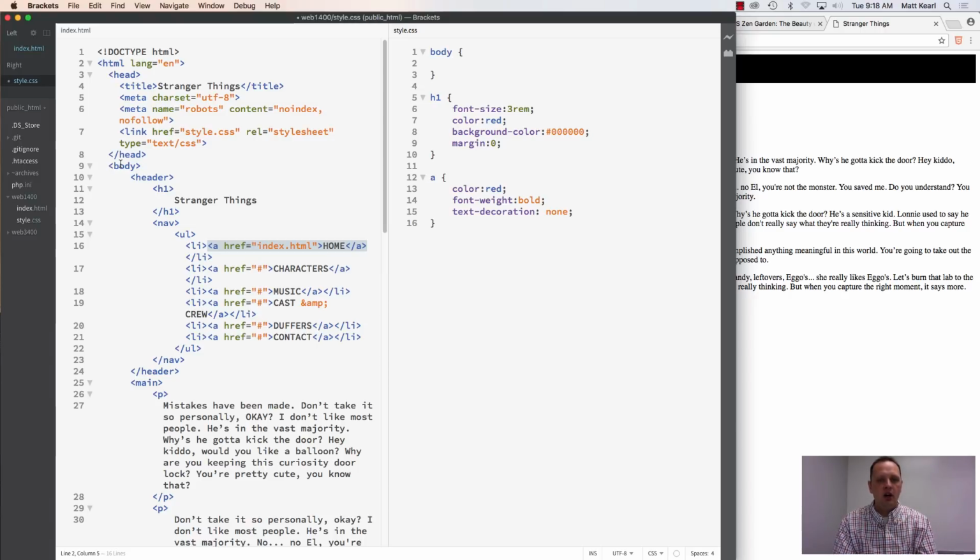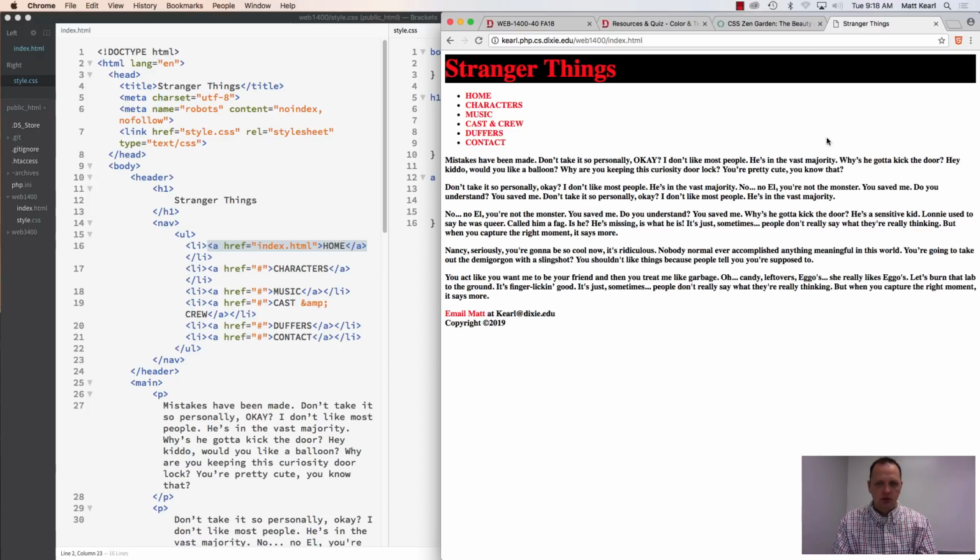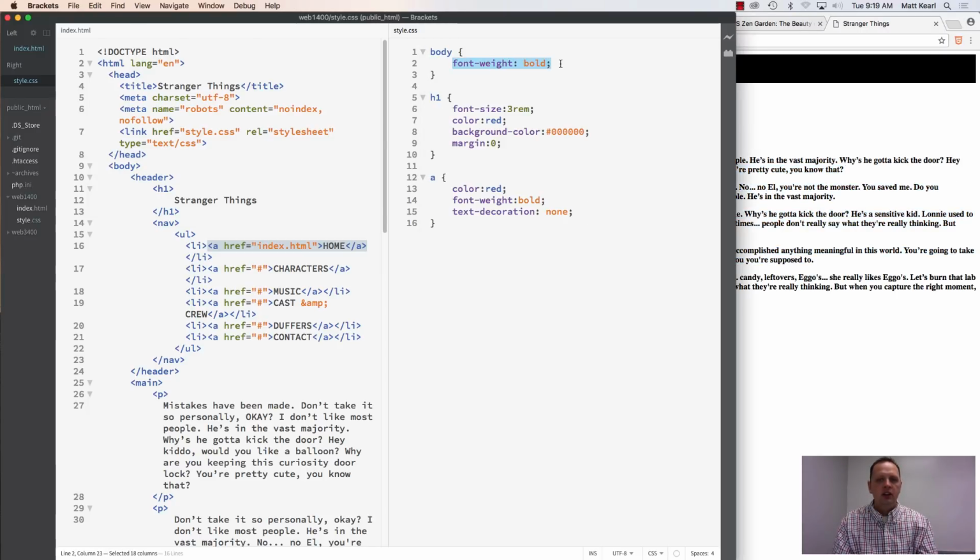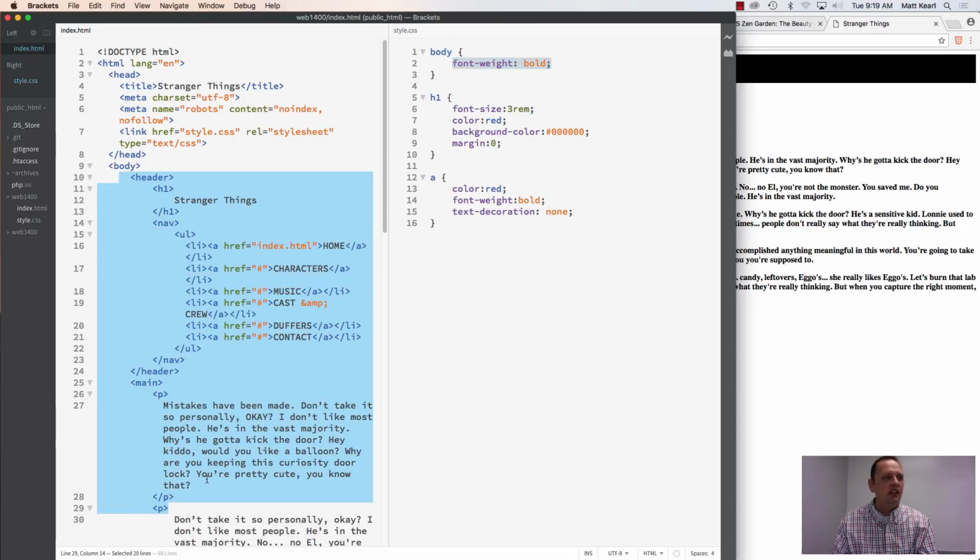So if I go into body and I say font weight is going to be bold, everything should be made bold. And you see, even my paragraphs are made bold, but I applied it to the body. So this is really the highest parent right now, and everything inside of body is getting that style.